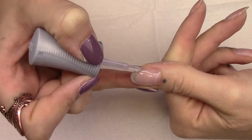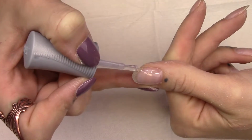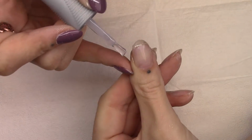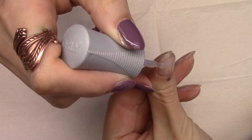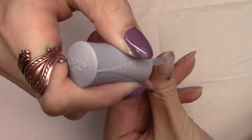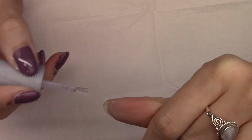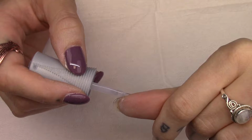And then I did try another technique on my second finger here, trying to build my supports first and then sort of float the product back like I would with Flex, but it didn't really work as well. I definitely recommend just painting the whole nail first and then building in your supports that way. So that's what I did for the rest of my nails. And then I am just giving it a quick 10 to 20 second cure in between each nail, just so it doesn't move on me.